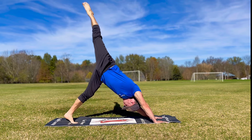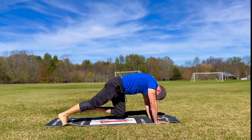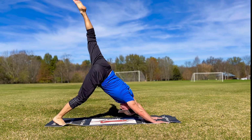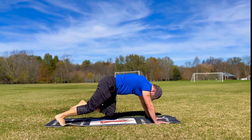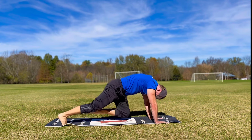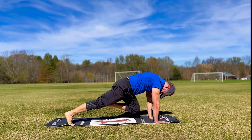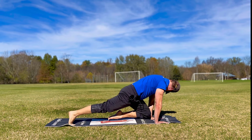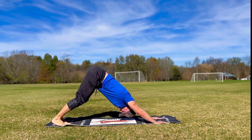Take it back. Other side. Six times. The woof. One. Two. Oh, there it is. Three. Glide right up there. Fluid and smooth, my friends. Four. Five. One more. Hold. And back. Feet down. Stretch it, stretch it, stretch it.